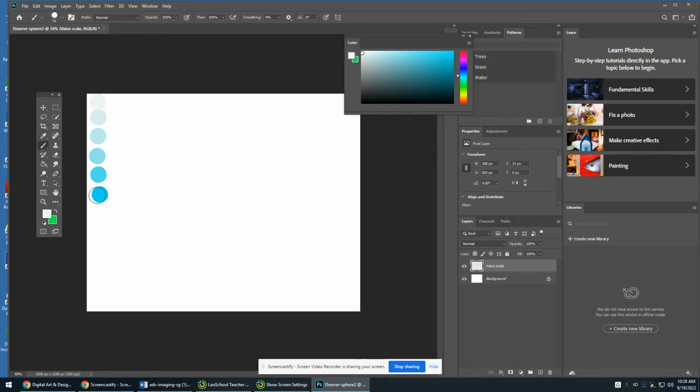All right, so you should have your pure value that we stamped. It was in the right-hand upper corner, and you moved to the left to create a scale of tints, your color plus white.